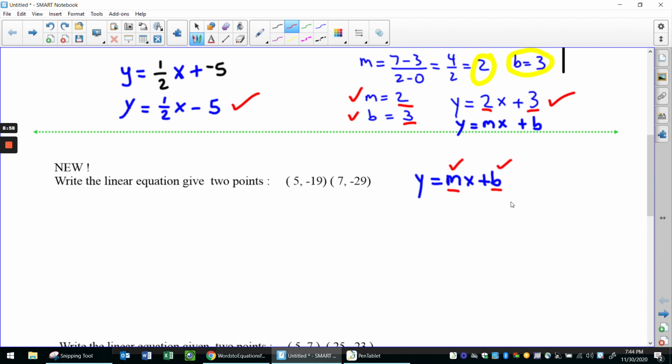We'll have our equation. In this case, I know these numbers are a little big, but that's okay, we can comfortably solve for the slope. So I want you guys to go ahead and copy this question down, solve for the slope, and we'll be right back with the rest.